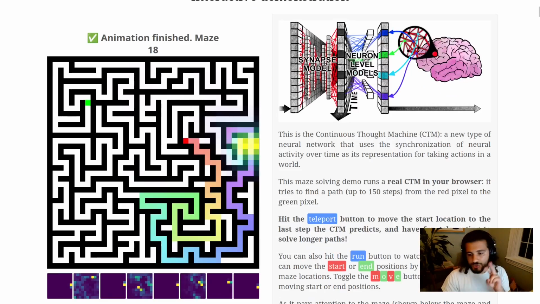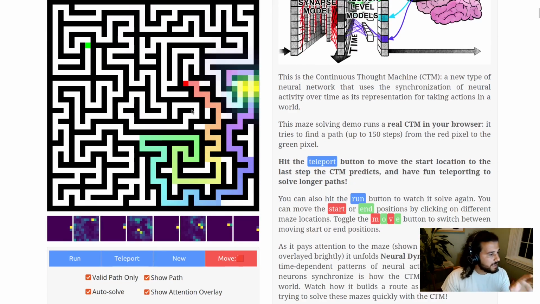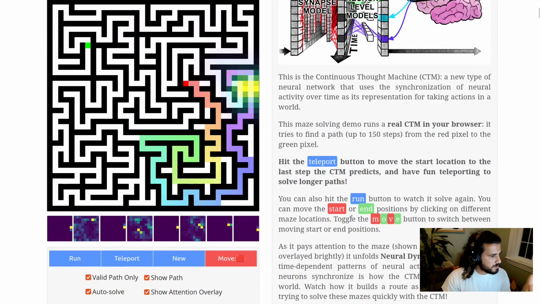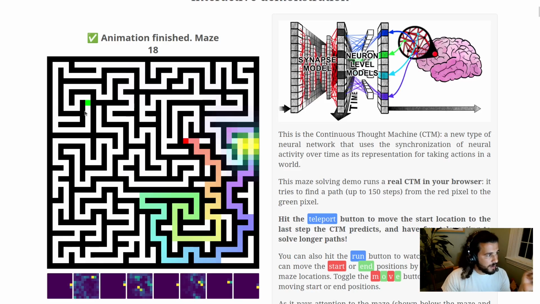So let's take a quick peek at what this model can do using their interactive demo. You can try it out yourself. It's in the description too. There's two things that I want to show, which is the two most important experiments that they ran, which is the maze one and then the visual kind of object recognition thing. So the maze one, basically you start somewhere, right? I think it's the red dot, and then you have to go somewhere, which is the green dot. And then you have to figure out how to go there, right?